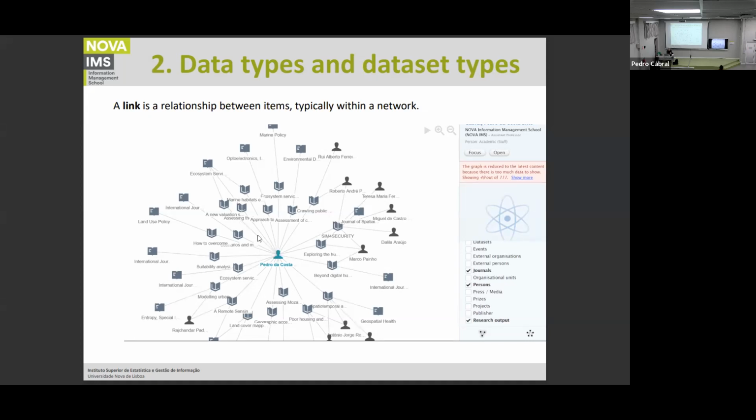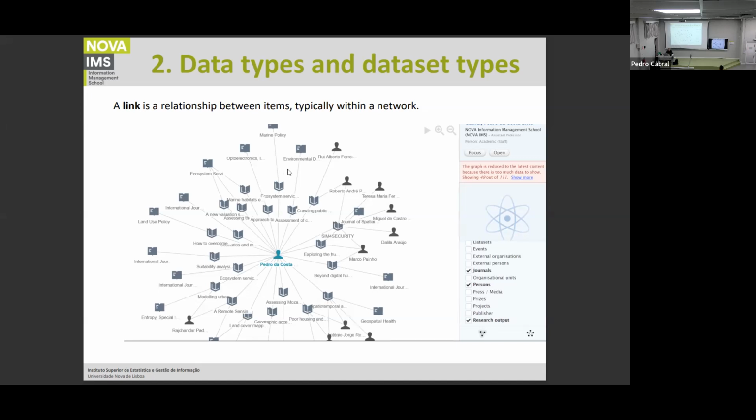And then we can also use links, which describe connections between items. These links can also have attributes. I have put here my personal research network, the persons with whom I collaborate the most, and also my publications and contributions in terms of documents.